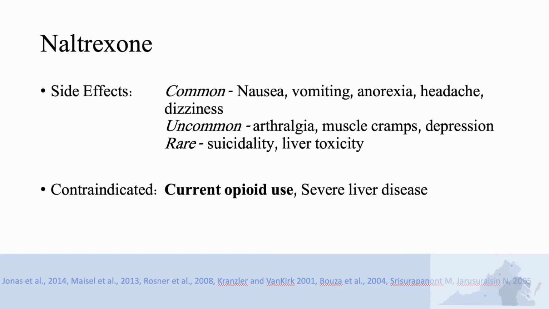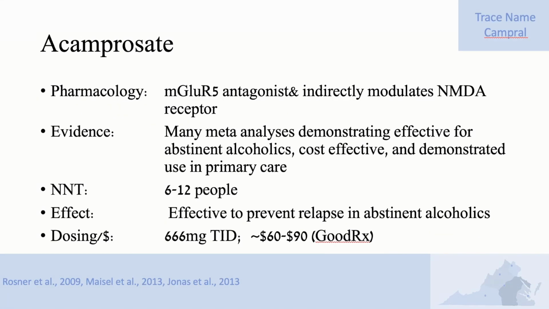Naltrexone is a fairly safe medication, and the common side effects are usually gastrointestinal symptoms and headache. These often subside after a week or more of treatment. There is a rare risk of hepatotoxicity, though at the doses described in this lecture, this is thought to be very rare. Acamprosate works by modulating glutamatergic receptors, and likely also facilitates GABAergic neurotransmission.